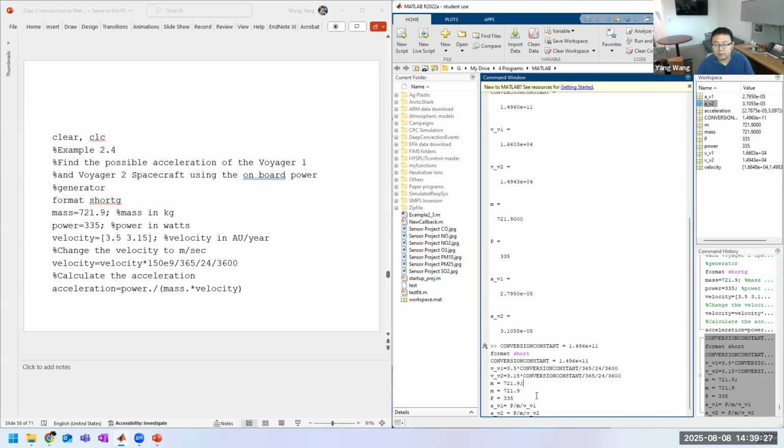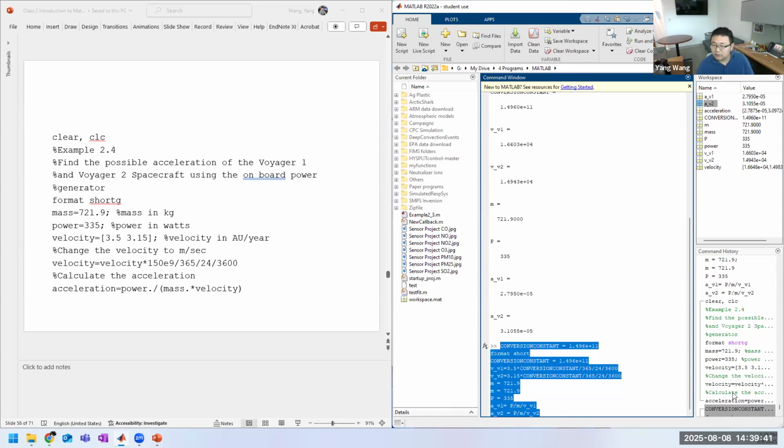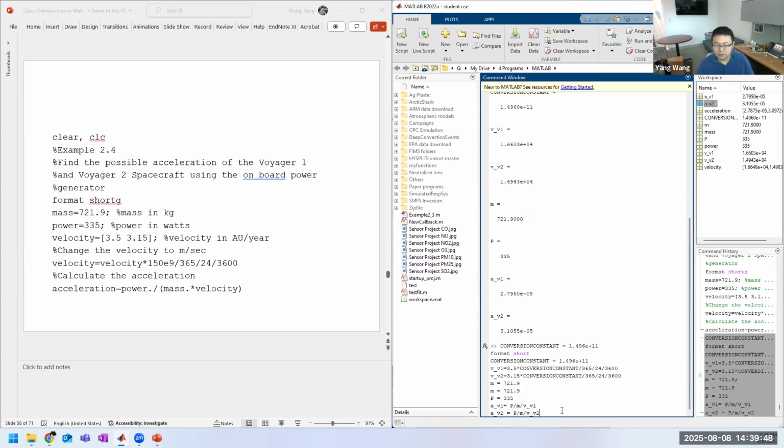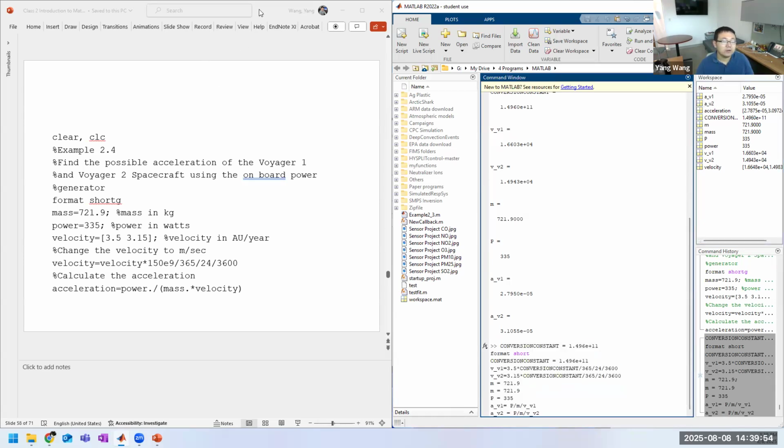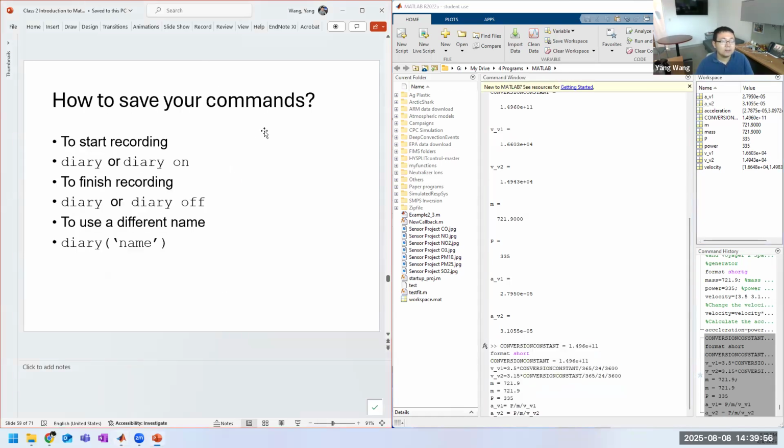So then we may have the question, well, we just wrote this code, right? And we don't want to copy and paste every time if we want to go back, right? So for example, we just created this calculation here. Maybe 1 month later, we want to come back. We don't want to scroll all the way up to the command history and copy them out. So is there a way to save our scripts, right? Is there a way to save our parameters also, right? So then this is about the saving of your work, okay?